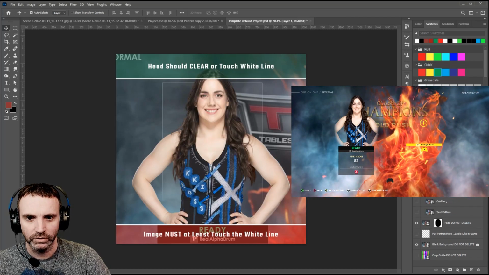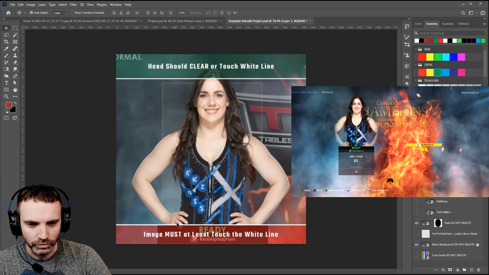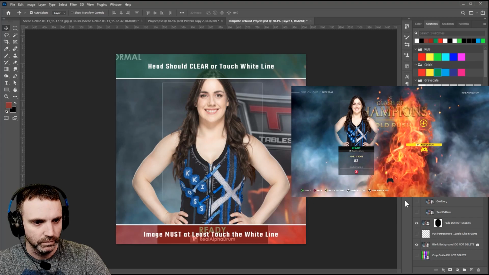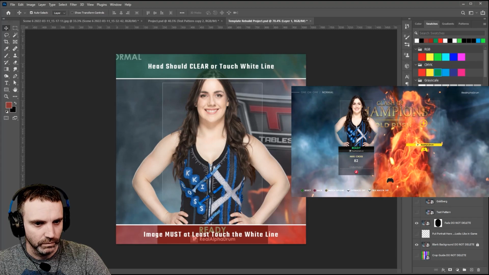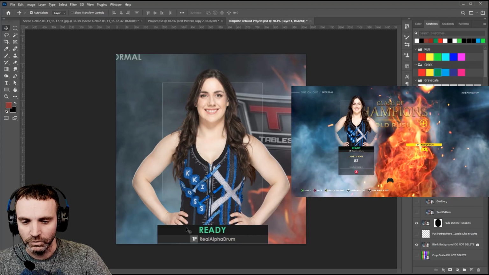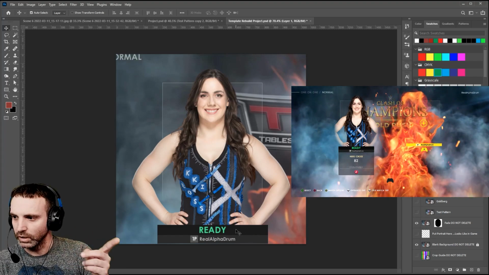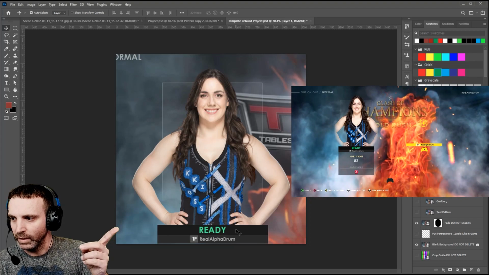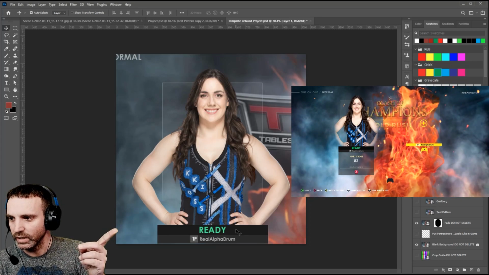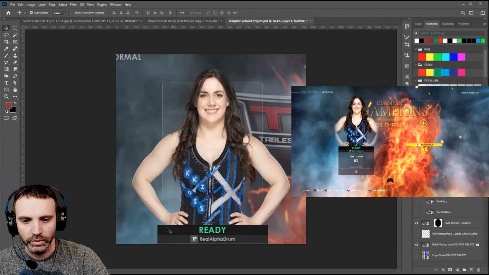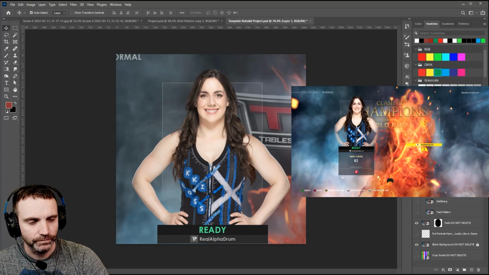Here's Nikki Cross. Her portrait doesn't extend beyond this line. And there's a reason why I set that as the line, because when you're choosing your character here, that black line where it's on top of ready, that black bar, that's where it meets.